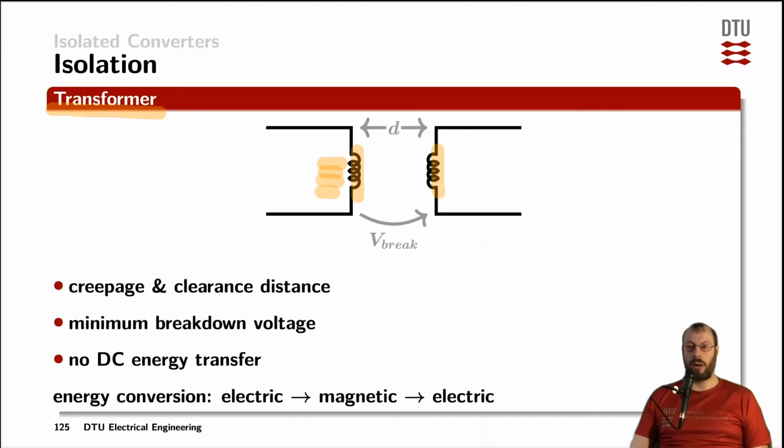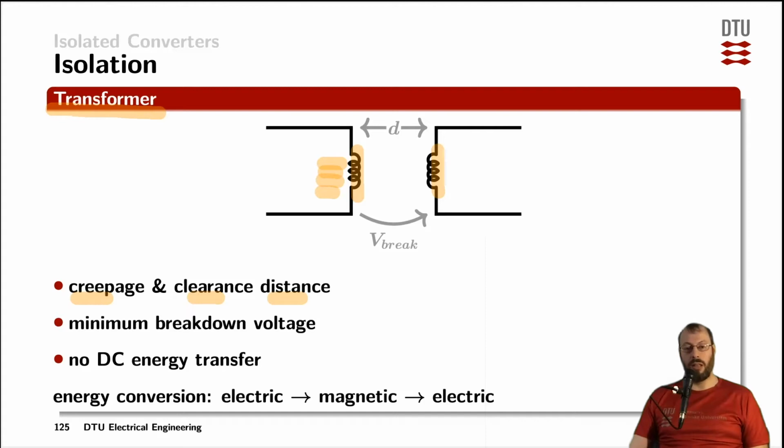With respect to power electronics and safety, creepage and clearance distance are some terms that refer to how safe that transformer would make the power supply. Both of those terms are referring to the direct distance between primary and secondary side and the distance along a surface to reach the secondary side. The creepage is the one along the surface, and the clearance is the physical distance from primary to secondary.